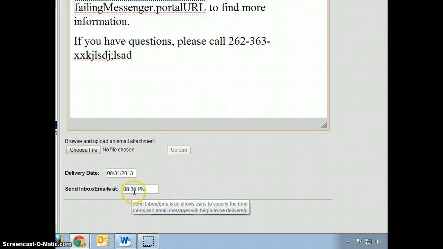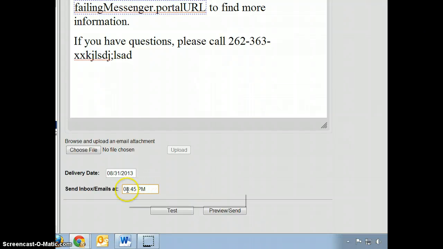The time can be set to your choice, but I have a very big tip for you here. I would definitely, without fail, give yourself a cushion of at least 10 minutes minimum before the message sends. This gives you enough time that if you want to change the wording, retract it, don't send it, it's not that it's going to send and all of a sudden you realize, oh no, I made a mistake, and it's already too late. Some people even give themselves a full hour or more. But definitely giving yourself a cushion of time is a great idea.